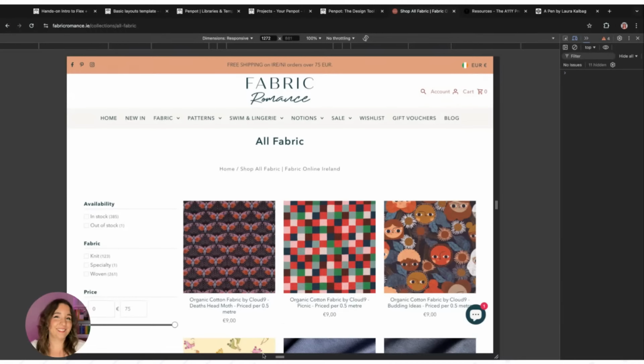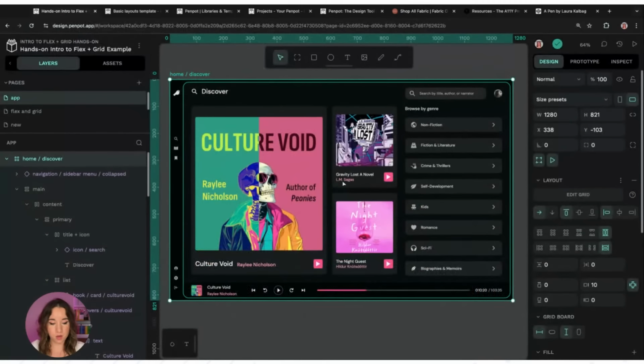So how do we design for this level of complexity? With Flex and Grid. These are such valuable layout tools that will help us work out where things should flex, where things should flow, and what order things should flow into. Flex Layout is really the most powerful layout that we have available to us.